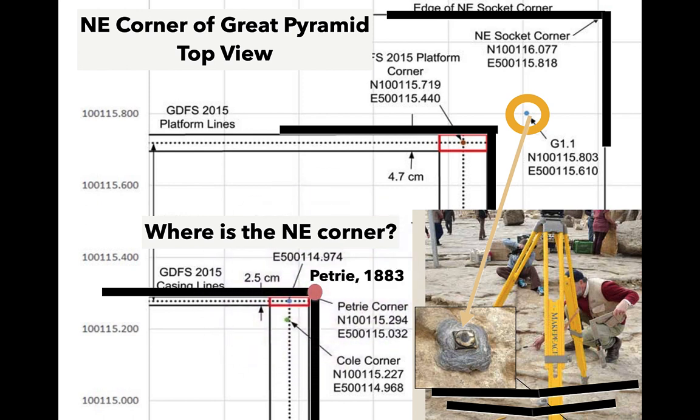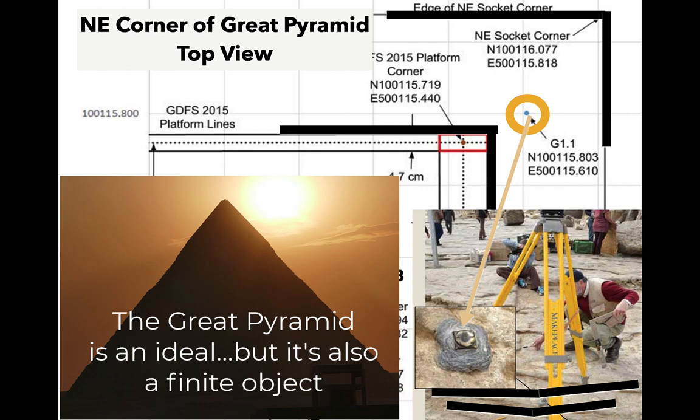So that point right there is where Flinders Petrie said it was in 1883. Now, he's a highly respected Egyptologist, the father of Egyptology, really, and highly respected today, even the measurements he took back then. So his 1883 point for the northeast corner was there. The Cole survey, which was done with the Egyptian government in 1925, also considered a very accurate survey, put the northeast corner right there. And then Glenn Dash, in his 2015 survey, put it right there. So you can see that the Dash, the Petrie, and the Cole surveys are all really within inches of each other. So exactly where the Great Pyramid is, we can't say for sure, and that's important to recognize because these are the best surveys that we can get, and it shows that there are a few inches difference. So no one's going to be able to perfectly say what the exact size of the Great Pyramid is.